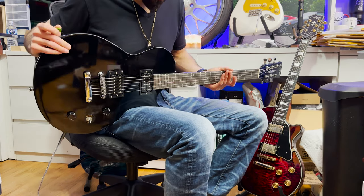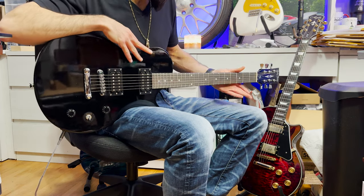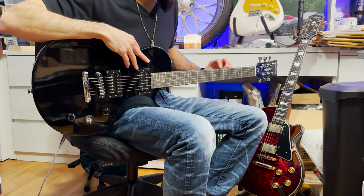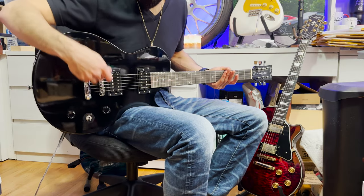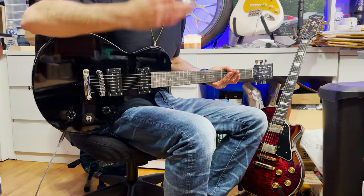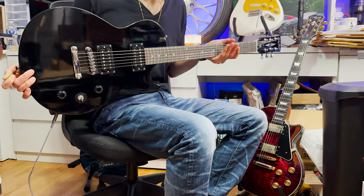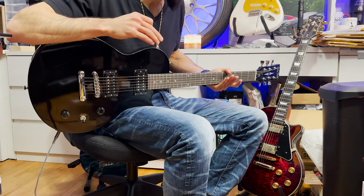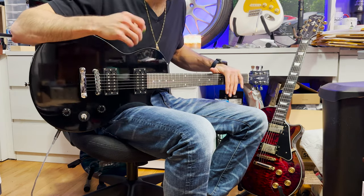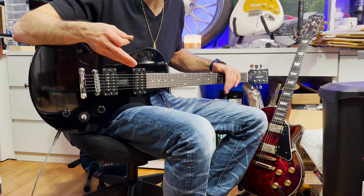The action is fairly low. I think I checked the truss rod and I didn't have to adjust it. I need to check it again, but I'm going to be replacing everything: pickups, everything. I'm going for a completely different aesthetic and sound. But again, for $98, and this being their so-called student series, I feel like this is a step above, and it really punches above its weight class as far as a sub $100 guitar.